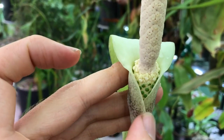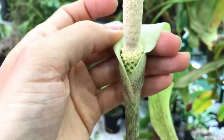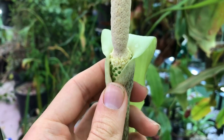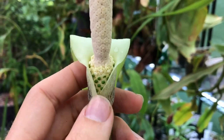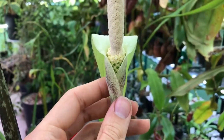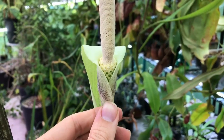Like with other aroids, this actually ripens those different flowers at different times. It only just opened today, so I'm not exactly sure when those will ripen, but usually the males will ripen first, the pollen will drop, and hopefully some pollinator will come along and carry it to a different bloom. Then a day or two later, all the female flowers will ripen and become receptive, which encourages cross-pollination. Then it'll produce little berries that have to break down before the seeds will actually germinate, because the berry itself contains germination inhibitors.